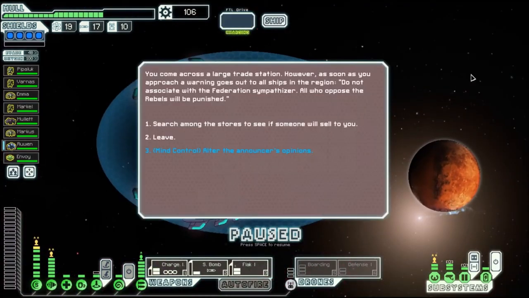You come across a large trade station. However, as soon as you approach, a warning goes out to all ships. Do not associate with the Federation sympathizer. All who oppose the rebels will be punished.